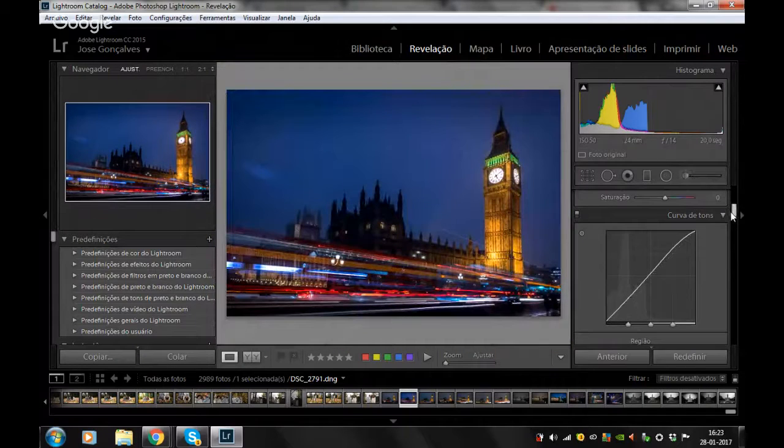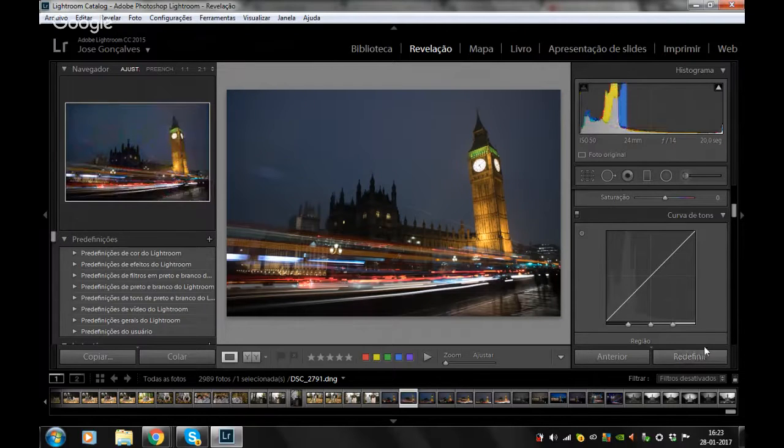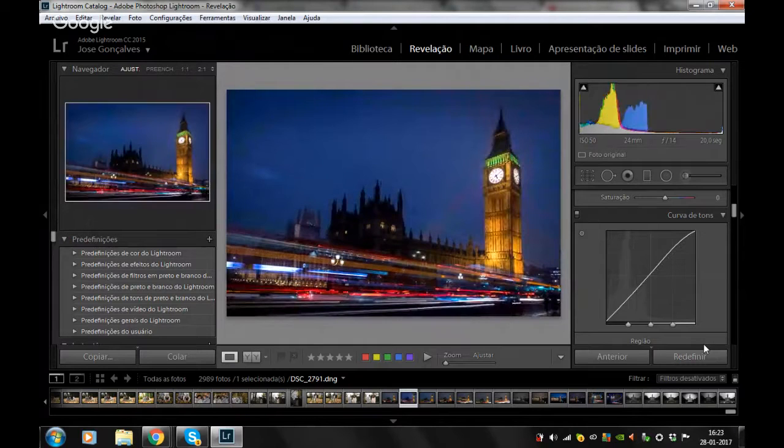All right, guys. So now I would say that the picture is pretty good. I think you can see the difference from before, which is what we started with. That's what I had before we started editing, and that's the picture we have right now. The difference is massive. You already have a good picture that you could just export to your files and post on Facebook, wherever you want to post it, or print it.